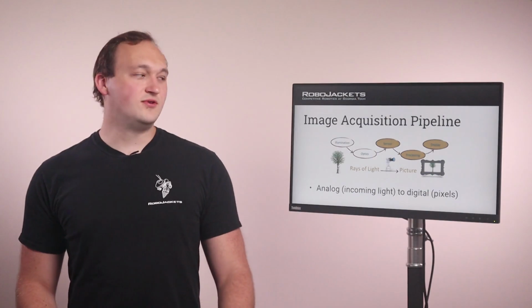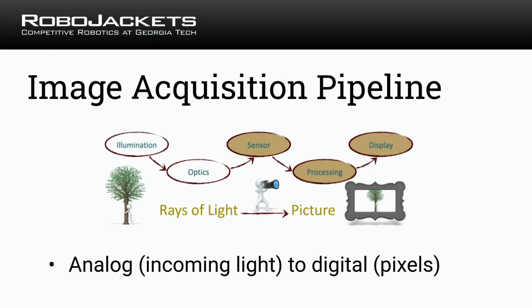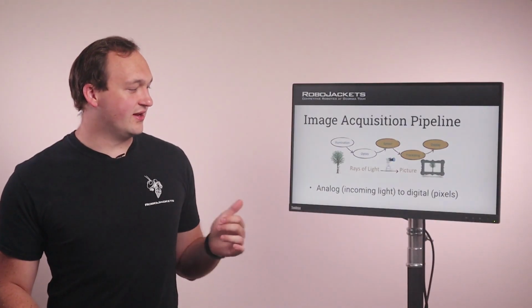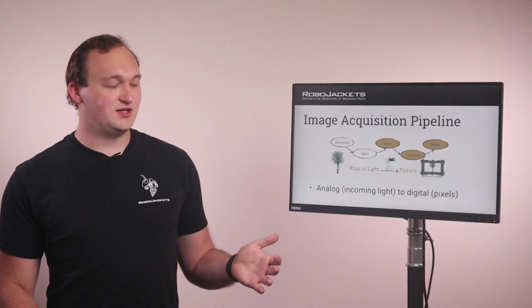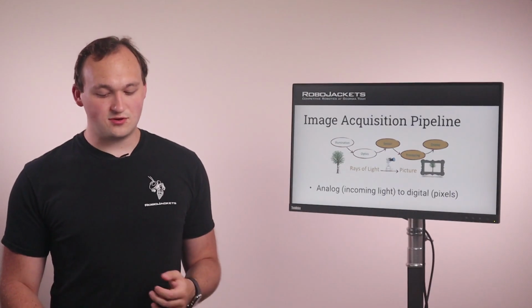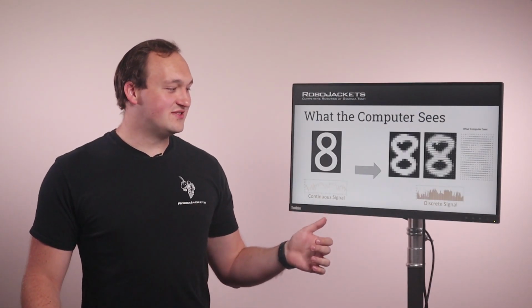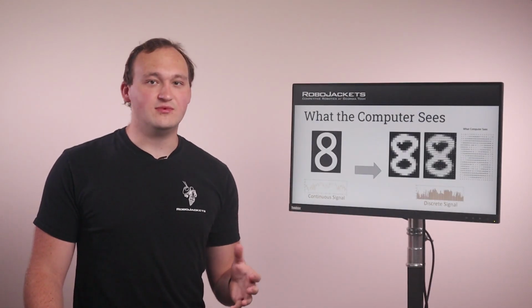When you think of a camera, you probably think of something like this. We have some light that's coming out of the sun or whatever else our light source may be that is illuminating some scene. Based on that, we have some sensor that reads in that light information, processes it, and generates some digital image. So this is converting an analog signal, which just means it's a continuous signal, to a digital signal, which is discrete. Whenever you convert from a continuous signal to a discrete signal, you lose some information.